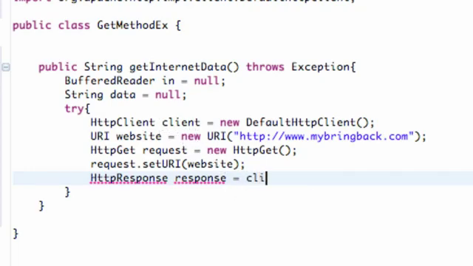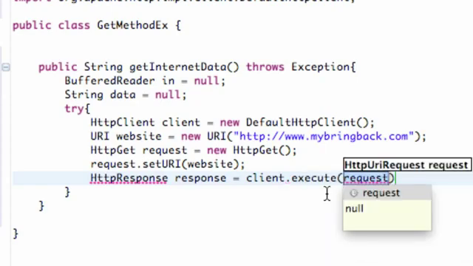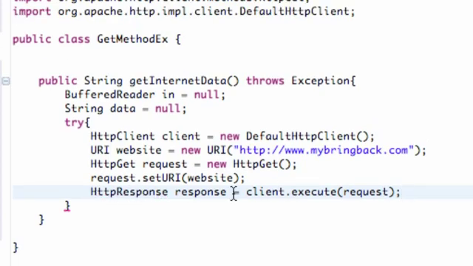So we're going to say our HTTP variable, which we called the client, and then just say dot execute. As you can see, it takes within its parameters basically a get method, which we called request. Again, we set up our website connected to our request or get method, and that's what we're going to actually request. So we're just going to say request like that, and then add our imports again, and everything's good to go.